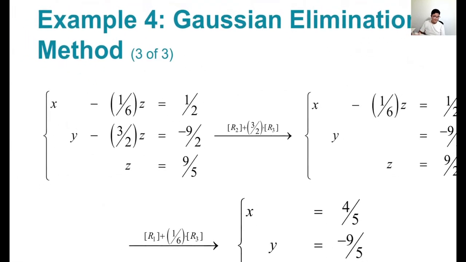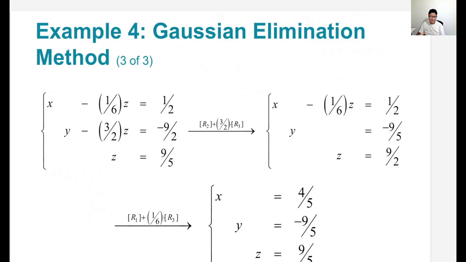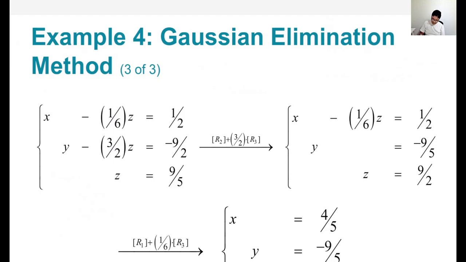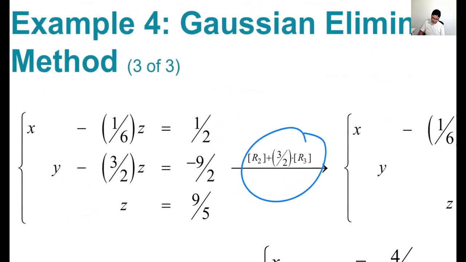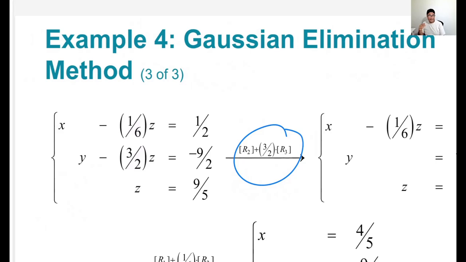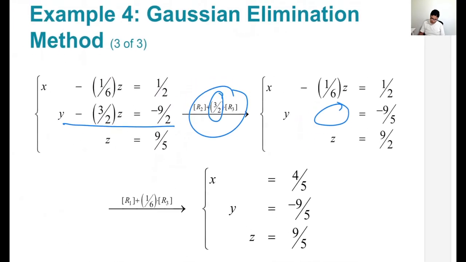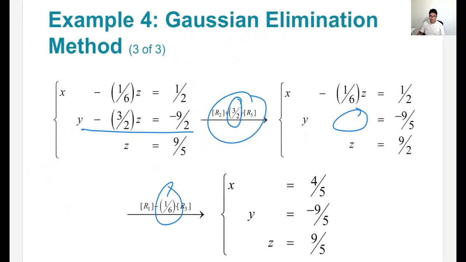Okay, again, as I said, the slides here have the same thing but a little differently done. Oh no, not differently done, I'm sorry. The way I was saying, I was doing both operations in a single step, but it has been done here one at a time. Okay, first the second row, you add 3 over 2 times the third row, so that vanishes now. And then similarly, you add 1/6 of the third row to R1, and that vanishes.